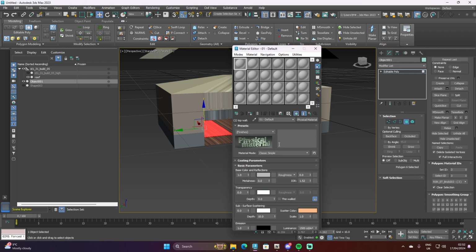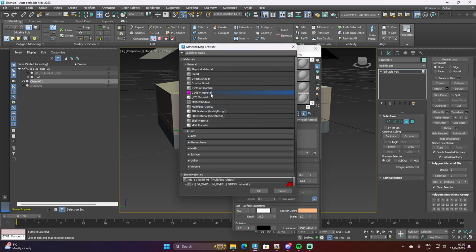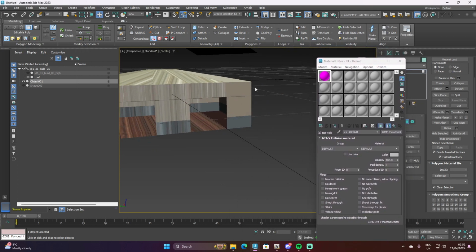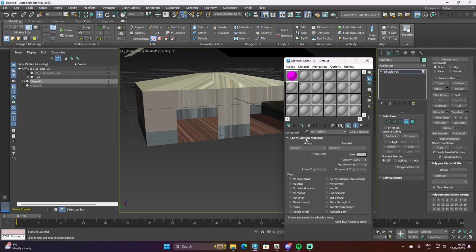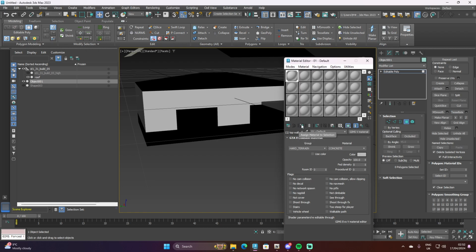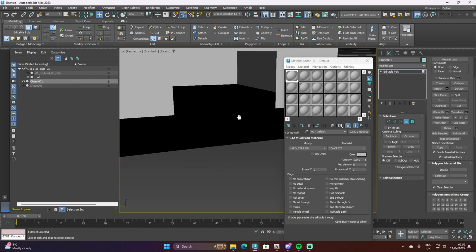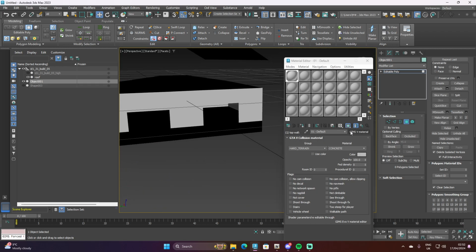So top wall, I'm going to put that as Grimsby material. Make sure you're not selecting anything in your building, otherwise it's going to assign it to that specific spot. Our terrain, I'm going to keep that as concrete. Don't need to set room ID for that. Click on your assign material to selection. It will change all different colours, like mine has. Don't worry about that for now. Click on go back to parent.